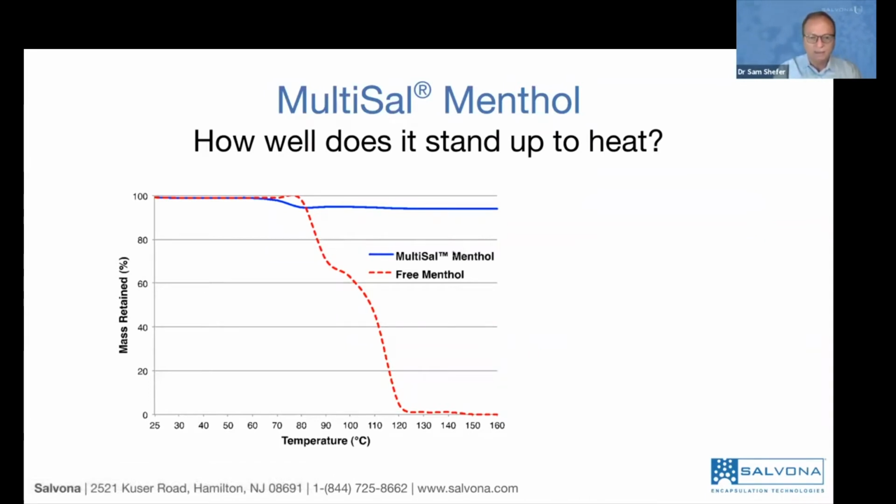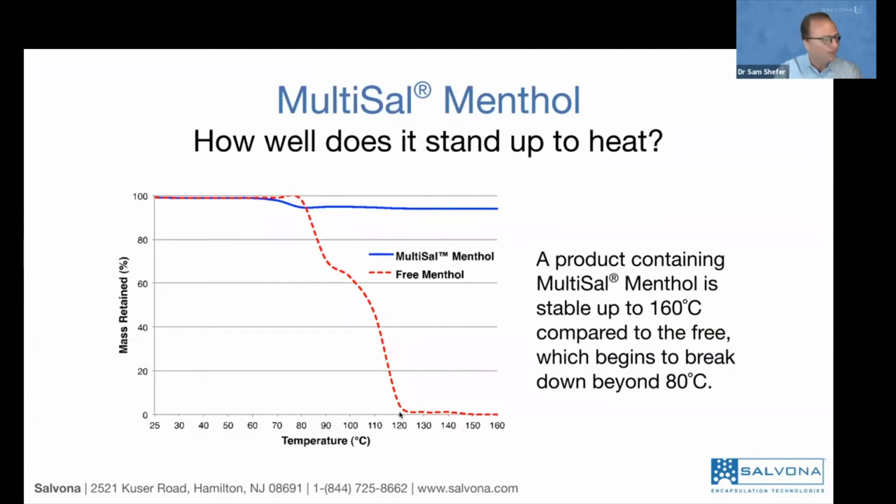And you know that menthol is very volatile. So if you look at the red line, you see when we increase the temperature at about 80 C, it becomes very volatile and we lose almost everything by the time we get to 120 C. However, when we use MultiSal, it is almost constant, stable. There is a few percent of the menthol released. Typically, this is the surface menthol, but you can cook it at 160 C, you can bake it, and you barely lose the content, even of a very volatile ingredient.